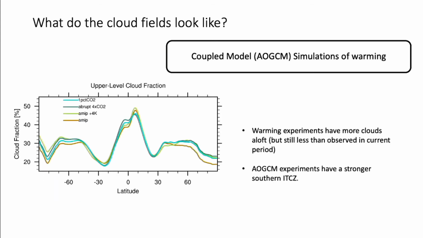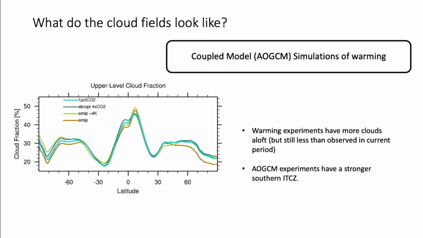So now we can look at just warming experiments. So we have a CES experiment, the AMIP plus 4K, and then we have the two very traditional CMIP warming experiments. One is the abrupt 4 times CO2. This is where the ECS is almost always computed from. And then a 1% CO2, which is gradually increasing the CO2 concentration until you get warming. And we can look at how the clouds change there relative to the AMIP experiment.